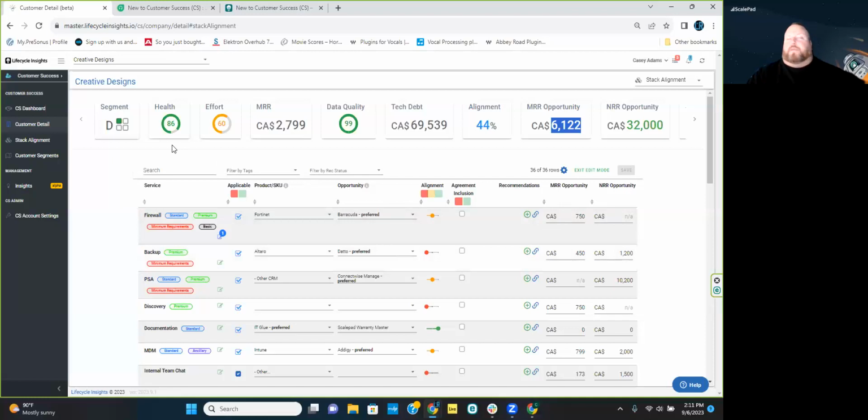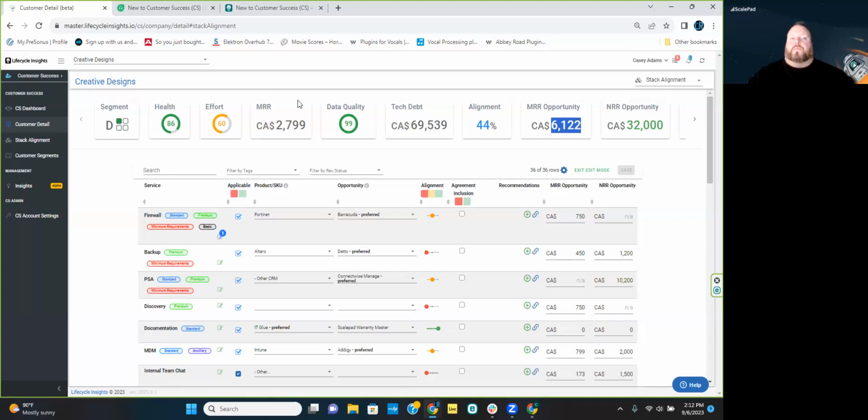Actually, let me go over the top here. In these top tiles for customer detail, we've got our segment tile, our health tile. Sorry, guys, that was my dog in the background. Our effort tile tells us how much effort we're putting in for this customer. Health is the overall estimated health for the customer in your opinion, based on where you're at with your relationship and what the services are doing for them.